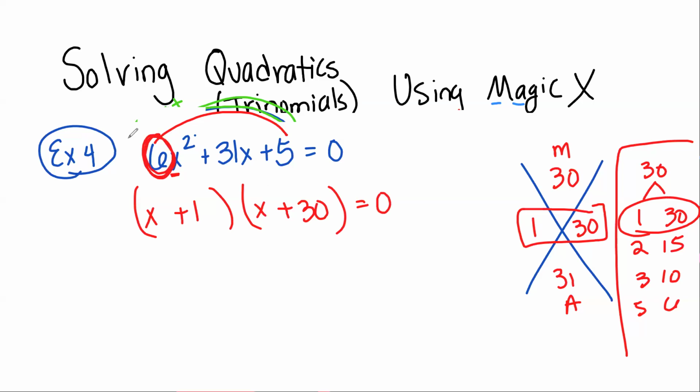This front number is a cheater. If you want to write that from the beginning, that might be a good idea, because that will remind you that we cheated, and we cheated by multiplying. So we're going to uncheat by dividing. And you divide that front number, that A value, under both magics.